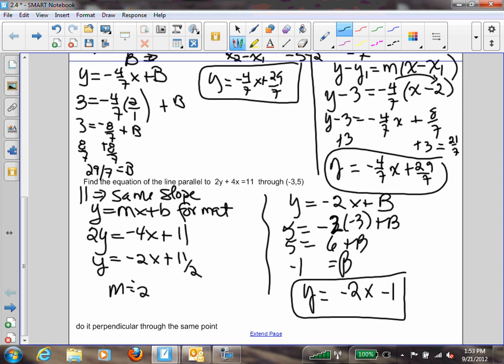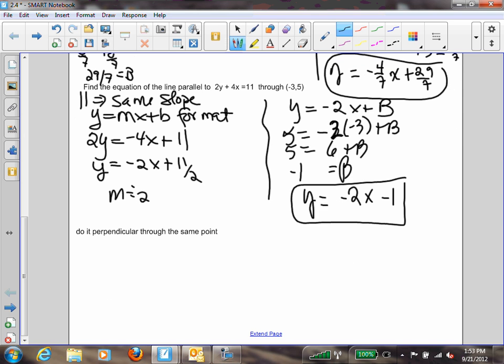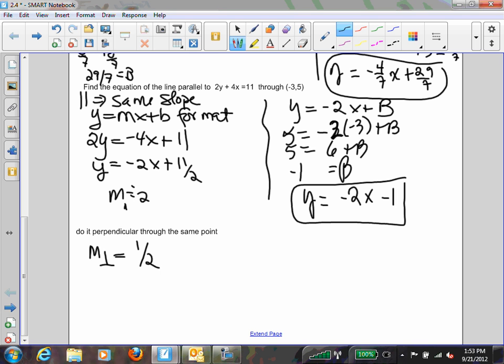Does that make sense? All right, if I want to do it perpendicular, if this is my first slope, what is the slope of a perpendicular line going to be? It's going to be opposite and reciprocal. So if it's negative, then I flip it. Do you girls have a question? What for y format. You want to use a y equals mx plus b format to write the equation of a line.